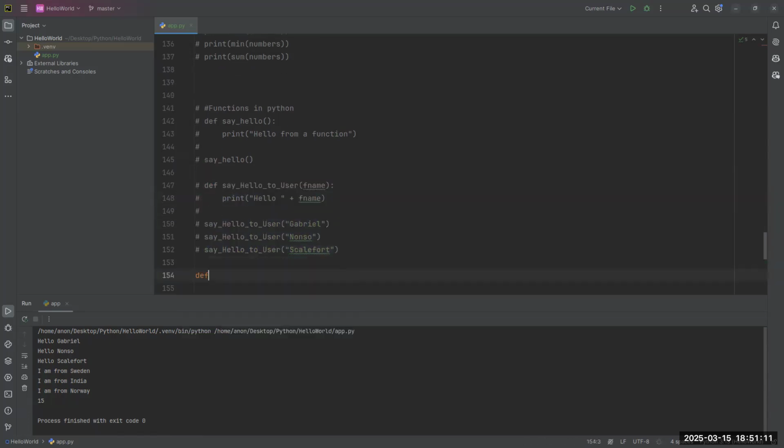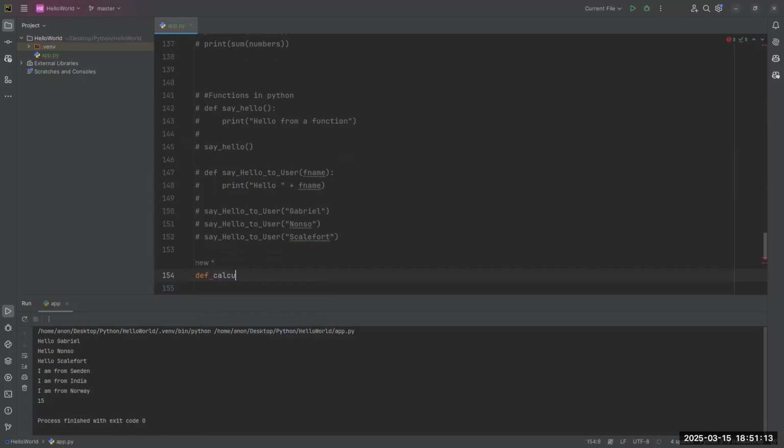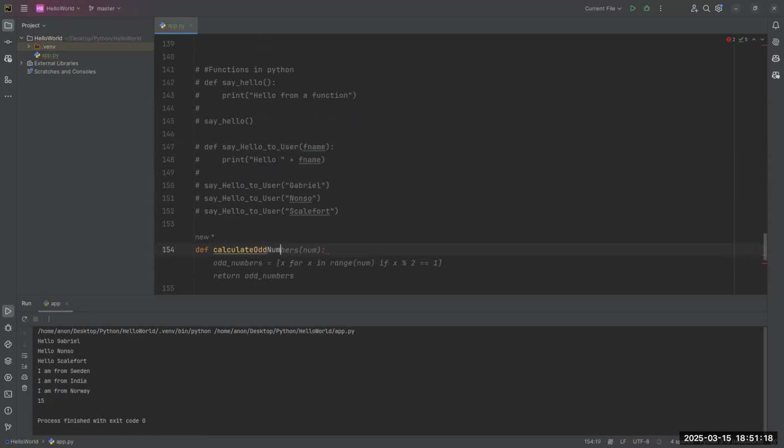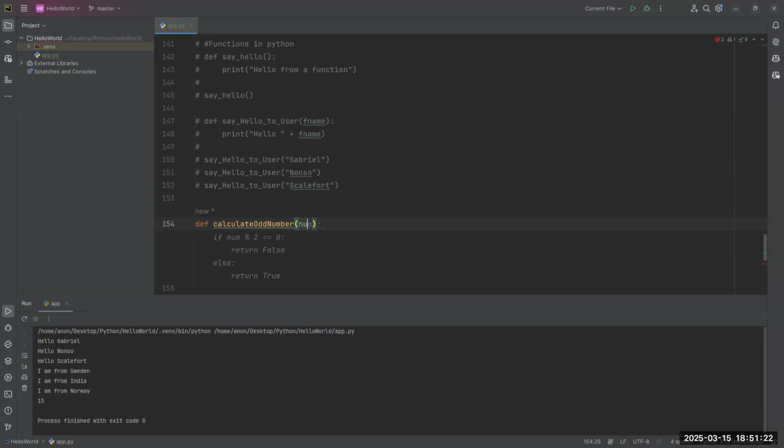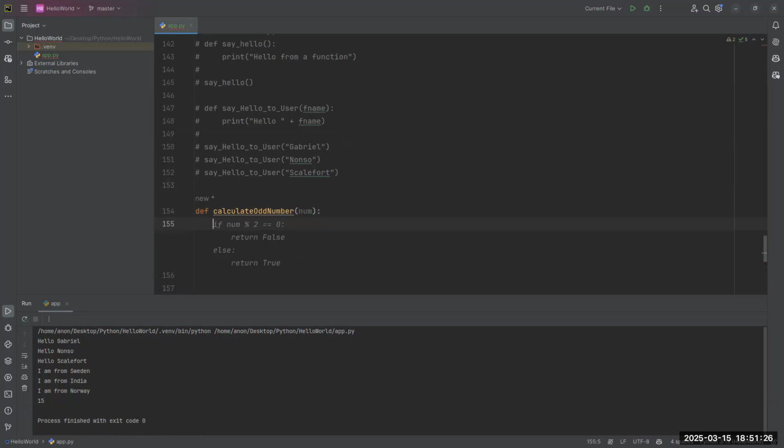So we could also do that. I could just do def calculate odd number, and then I pass num, and let me just print to the console. Print dash is an even number, dash is an odd number.